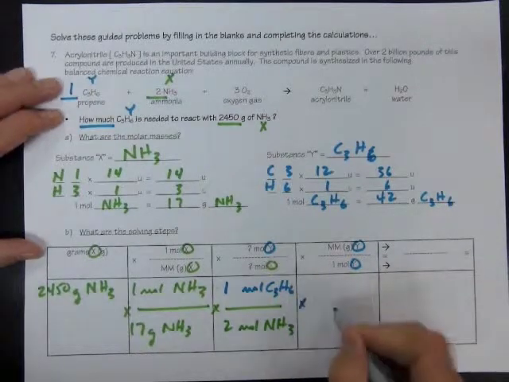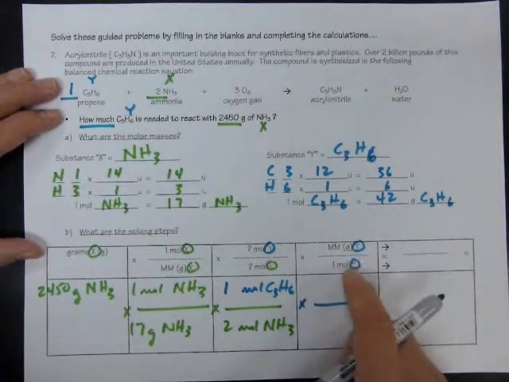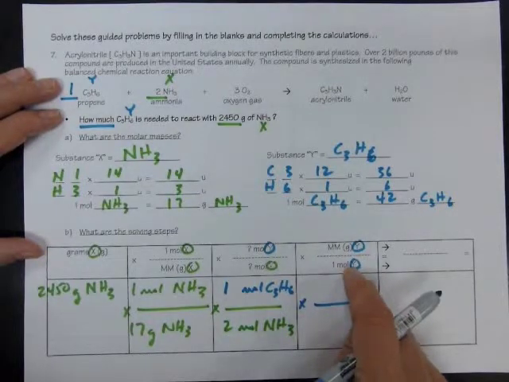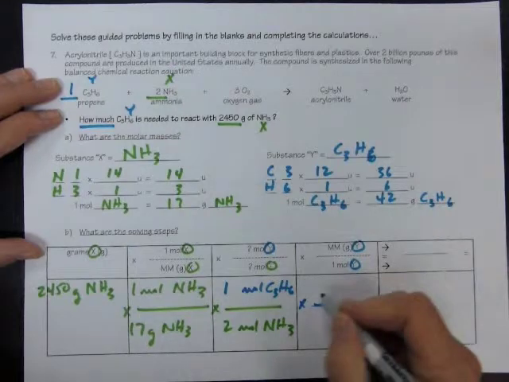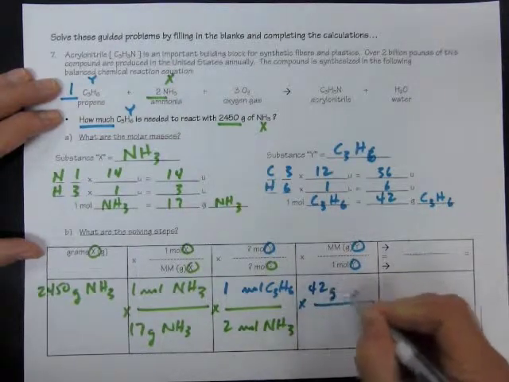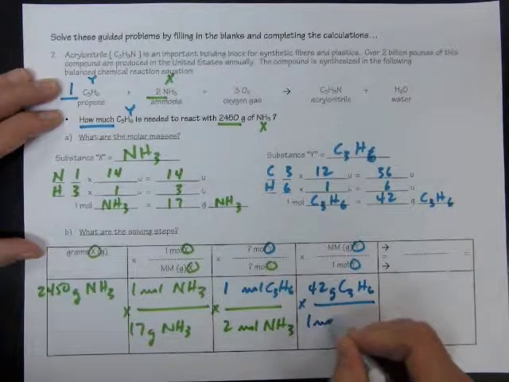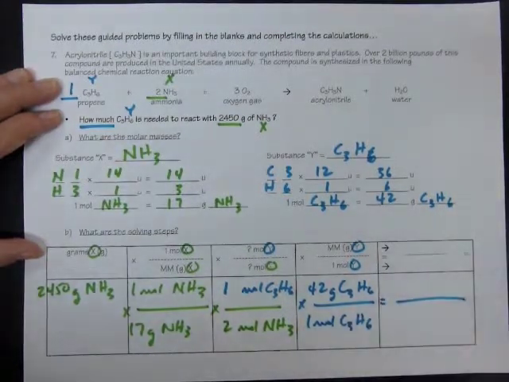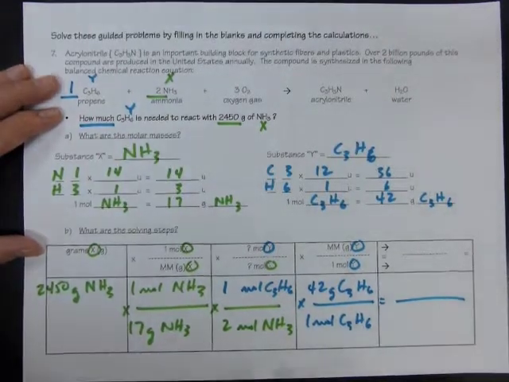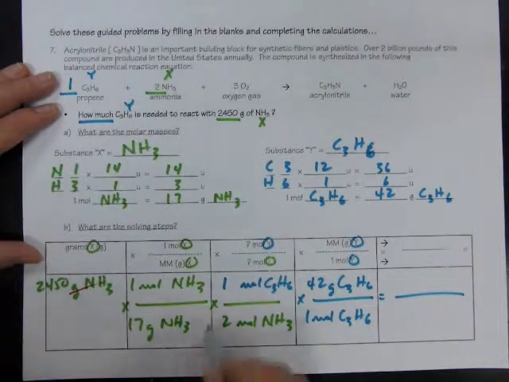The last step says I'm looking for the molar mass of my Y substance over 1 mole of the Y substance. I know that 1 mole of that substance is this many grams. So on the top, 42 grams. And on the bottom, 1 mole. Now why are we doing it this way? We're setting up so that units cancel. All the units that I'm given, grams of ammonia, those will cancel out.